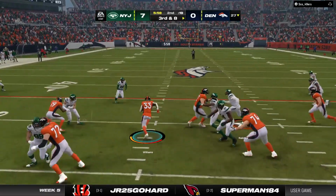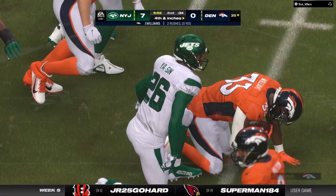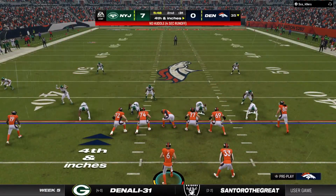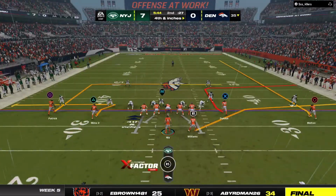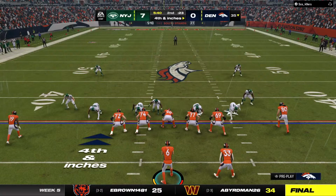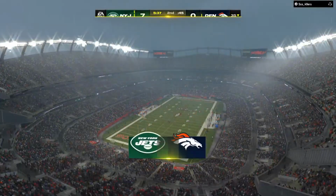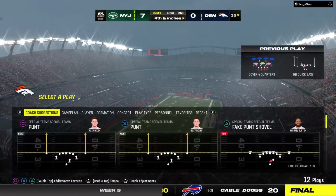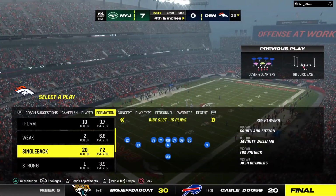On third down, here's Williams. And I don't think he got there, no. He's short by maybe a foot, maybe. Call it 4th and inches. An 8-yard gain. It's 4th down. Now the Broncos are going to call the first of their timeouts. They'll have 2 remaining as we step aside here in this second quarter.